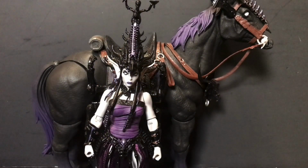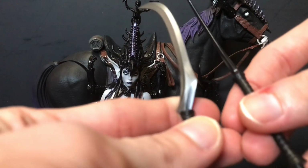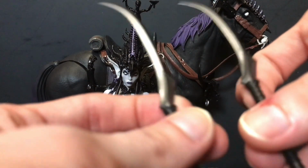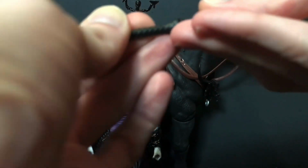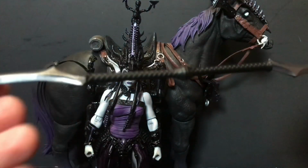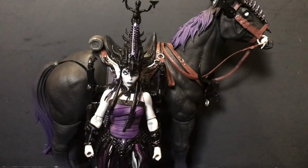Now before we get into the meat and taters of this review, Illythia comes with two sickle swords, which were first introduced in Advent of Decay, if I'm not mistaken. And I always tend to use these with my vampires, so this is awesome for me. That said, one of them's got a peg, one of them's got a hole. Put the two together, and you got a baby. No, I'm just kidding. You get a twin blade of death, a la Darth Maul from Phantom Menace, which is always fun. Needless to say, these are some of my favorite weapons in the line.